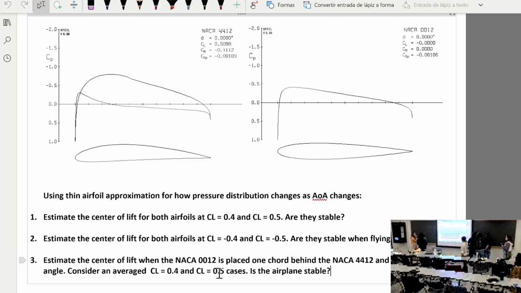And it's basically like the CM doesn't change with the increase in CL because it's at the same angle of attack? No, the angle of attack changes. Otherwise, you wouldn't get a change in CL. I see. But thin airfoil theory tells you that CM doesn't change as you change angle of attack. I got it. Thanks.